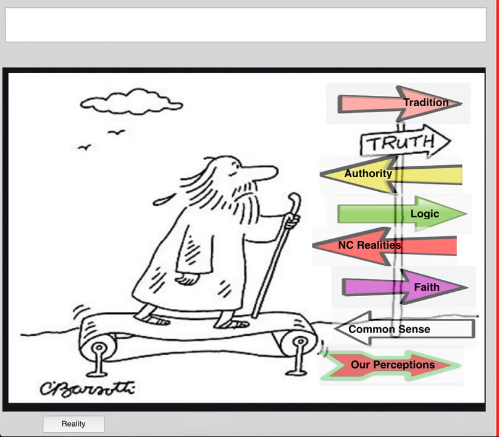Another way is the use of logic or common sense to uncover the truth. The problem with logic is that it's language-based. It's not based on observations of phenomena or behavior in the real world. And the problem with common sense, obviously, the cliche is, if it were so common, everyone would have it.